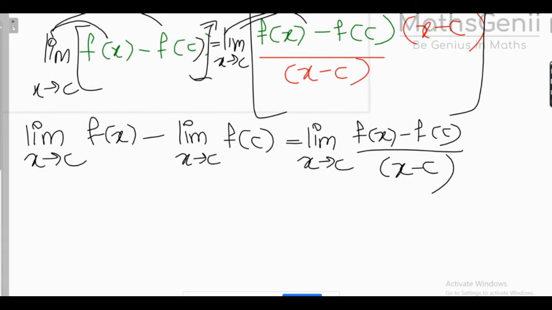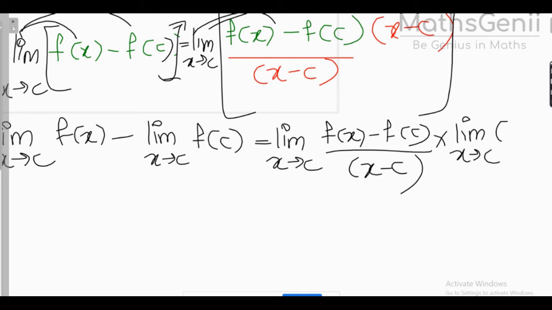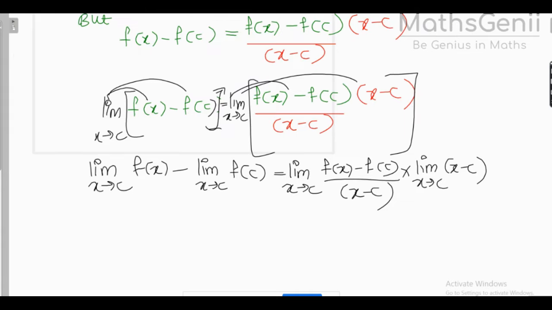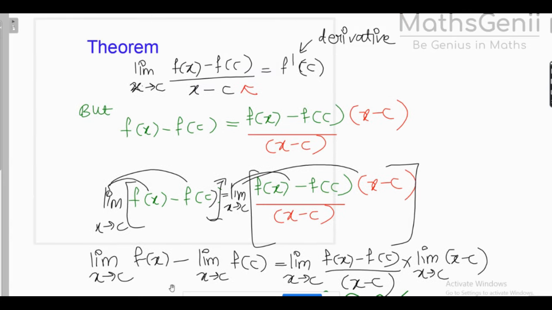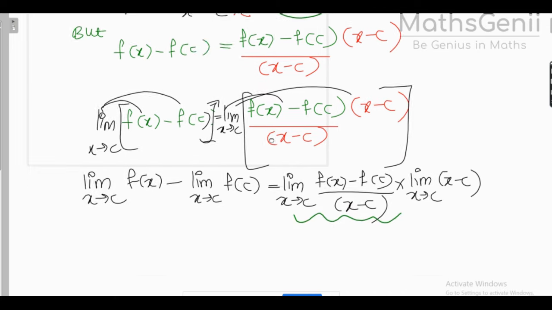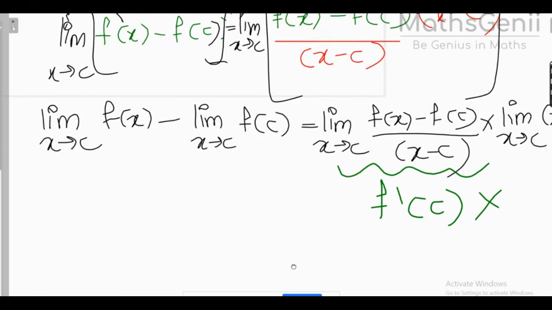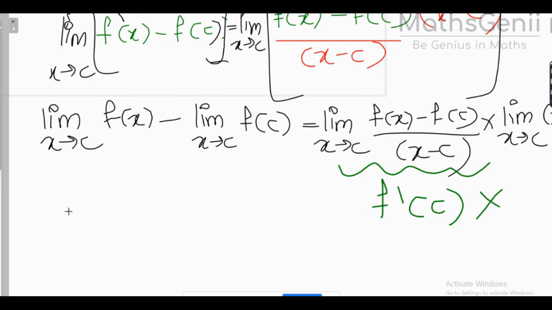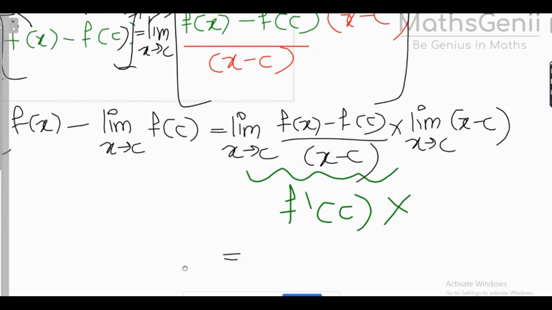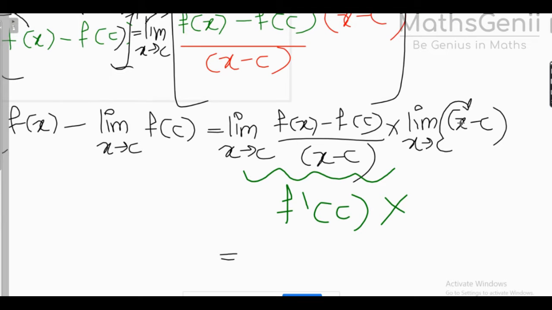Now look at the logic that we can apply. Can you see anything that can be substituted or anything that is coming to your mind? Okay. Now carefully observe this bracket. Can I say that this is the definition from 1? This is the definition of f dash of c. Limit x tends to c, and this entire term can be replaced as f dash c. Correct? Now let's get back to substitution. Whenever you substitute limit, so if you substitute limit here, what will remain is, instead of x, you will put c. c minus c will become 0. Correct?